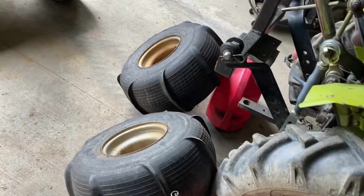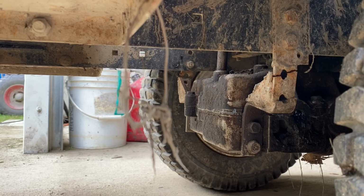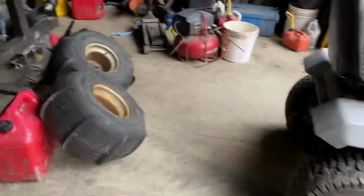So I knew one of the front trans mounts was broken on the Craftsman, and I'm glad that I looked because both of them are broken. So pulled out the welder, gonna weld that up before I go ahead. The goal is to not shred an 820, but if you gotta shred an 820, it's gonna be on paddles.